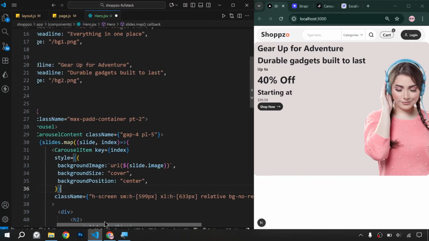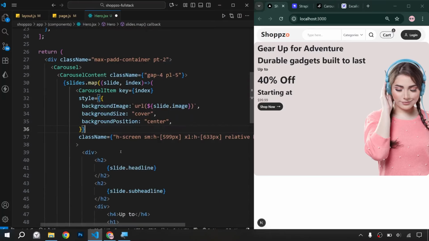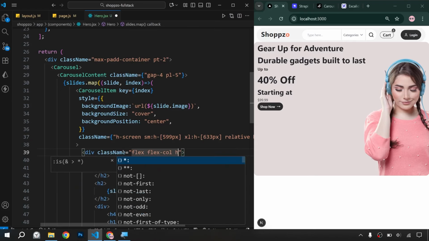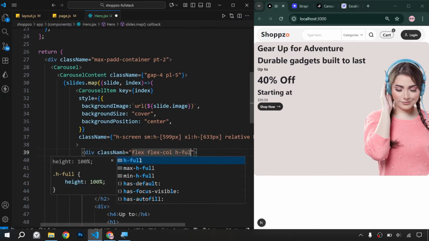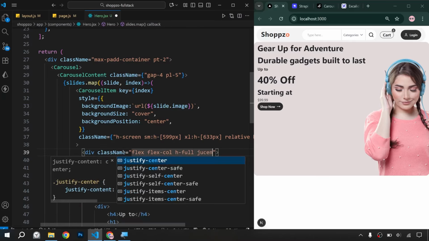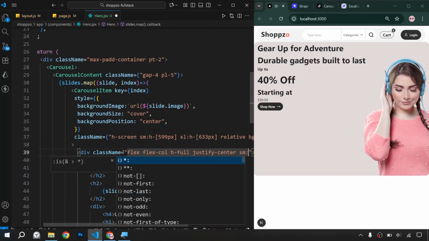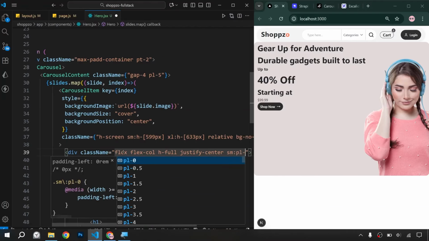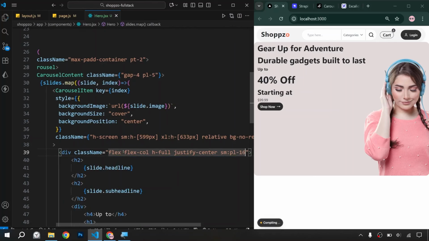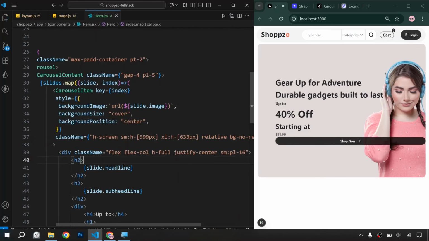Now we have to style the content. For the content, the first div will be flex column, right full, justify center. After the small screen, padding left will be 16.